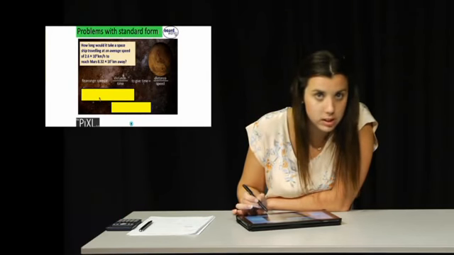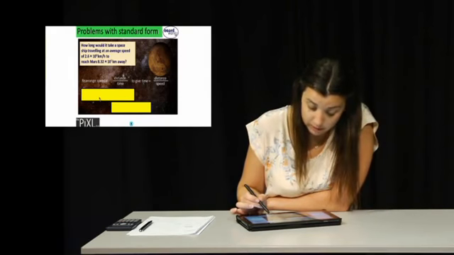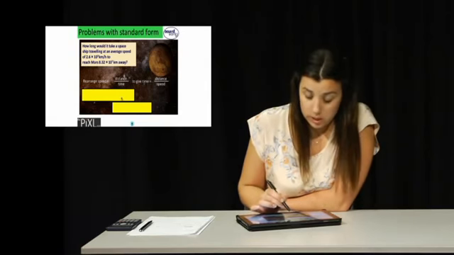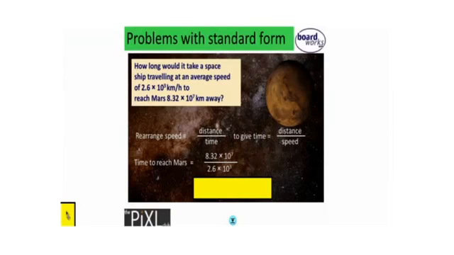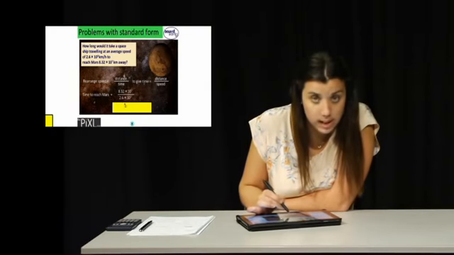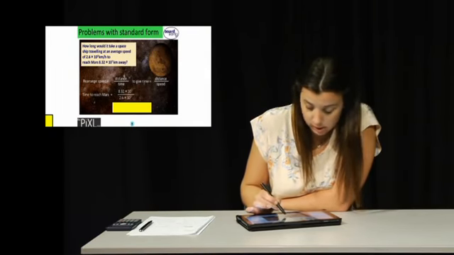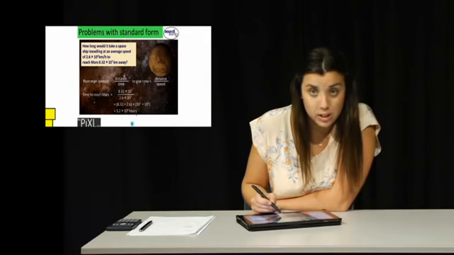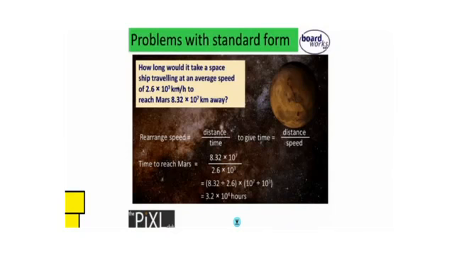Immediately you've got the operation there. Distance divided by speed. We have the distance, we have the speed. We're going to be doing a division. So all you then need to do is substitute in your values for distance and speed. We have the distance divided by the speed here. 2.6 times 10 to the power 3. Working that out in the same way we've been doing, working our numbers out first and then our powers, gives us an answer of 3.2 times 10 to the power 4. Also include your hours there because we're looking at time, and our speed is expressed in kilometres per hour. Our answer here is going to be in hours as well.